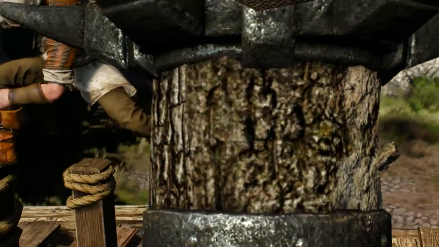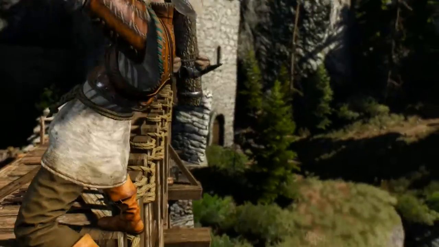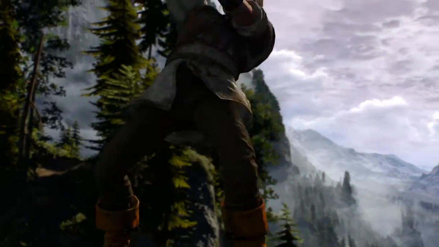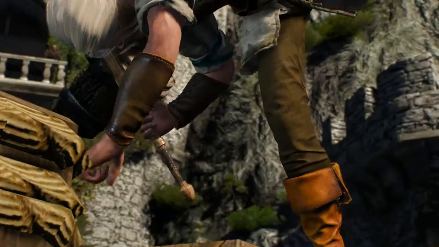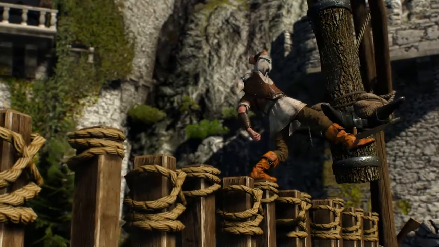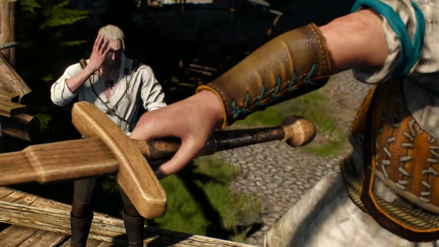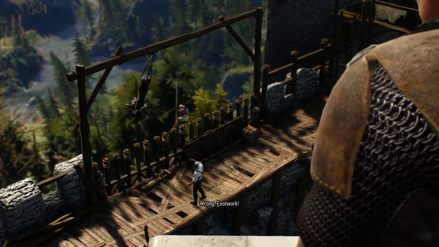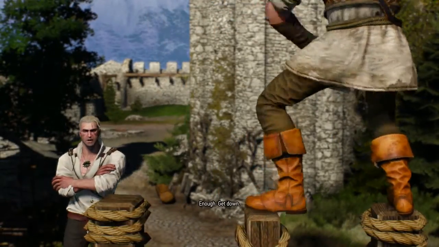Oh, she's running along the poles. That's quite impressive. Now I see why you were so eager to practice. Strike. Oh. A good catch. Pirouette. You're not in the circus, pirouette. Wrong. Footwork. Isn't that what they do in the circus? Like a pirouette's like a spin, isn't it? Like ballet. Enough. Get down.